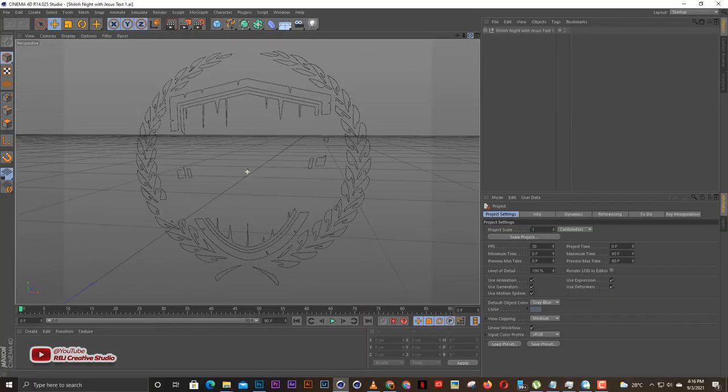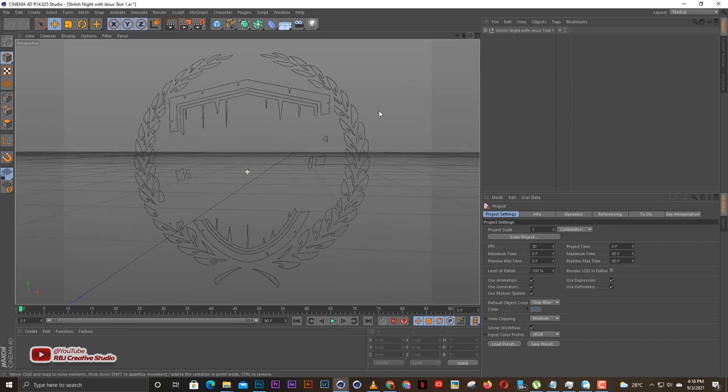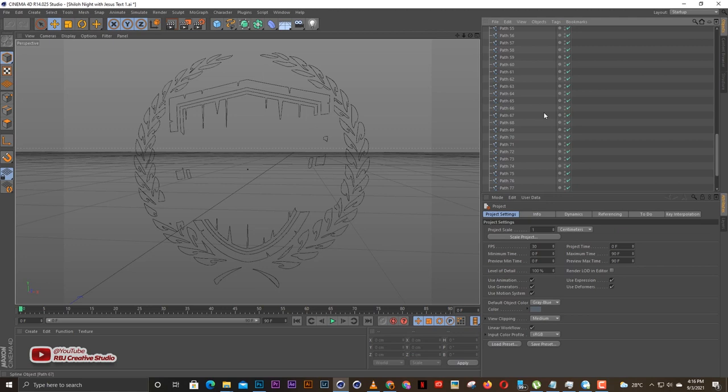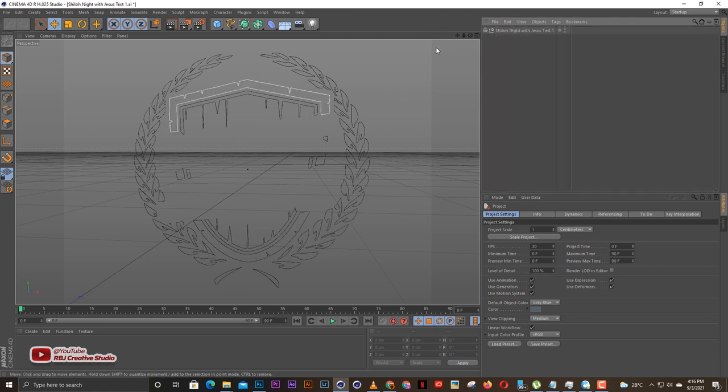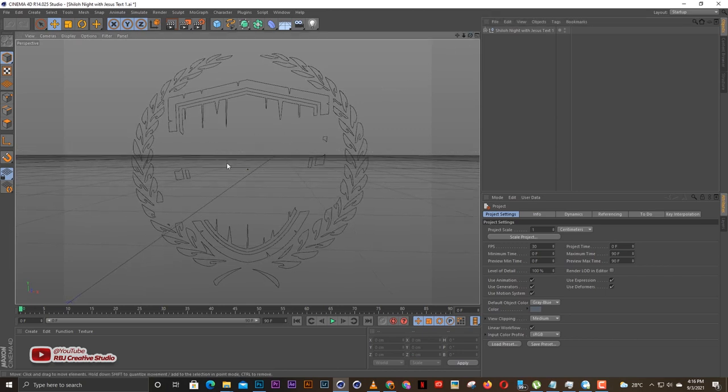So one thing you should note, when you get this path in Cinema 4D, you don't have to move it. That is a lot of paths. You do not have to touch it or shift it to any side, because we're going to bring in another work path and it has to fit in this one that we have here.